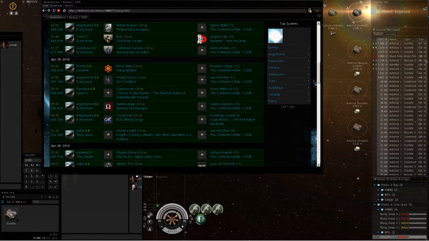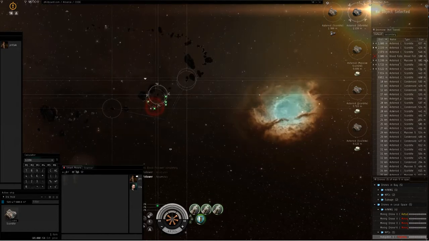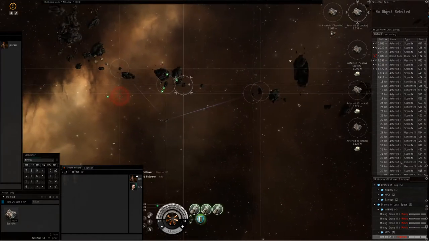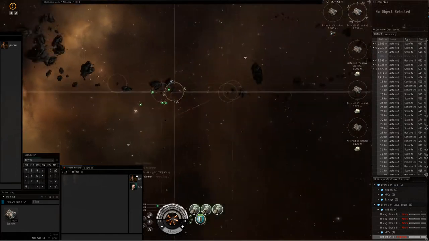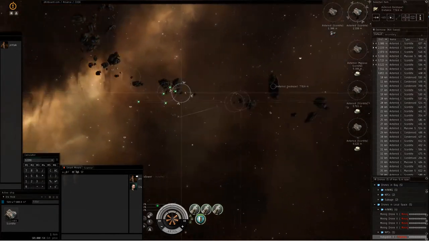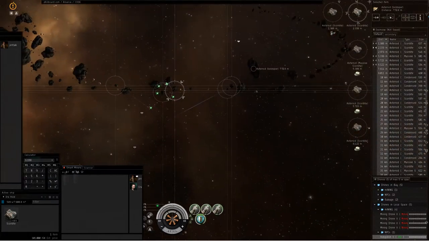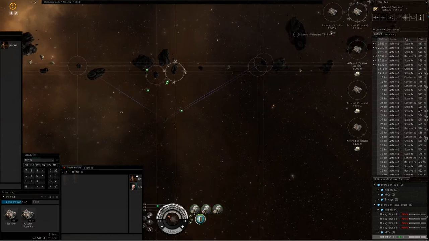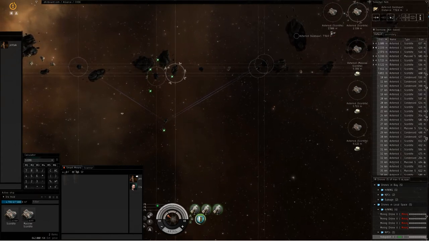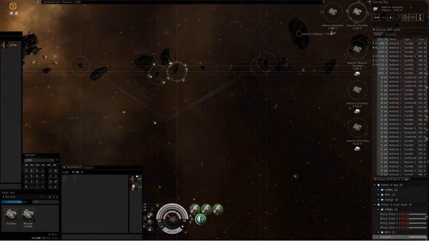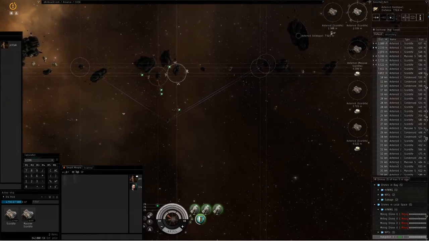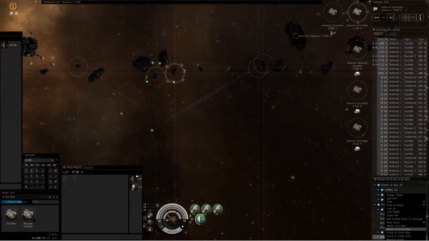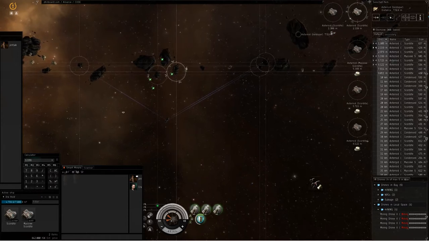Now I want to preface this: if you cannot fit your Orca with shield mods, if you can't even do gang links, then I would not be using an Orca in space. If you can't fit a Damage Control 2, if you can't fit Tech 2 shield hardeners, and you can't use at least Tech 1 gang links, there's no reason whatsoever for you to be in an Orca. You can grab a Miasmos, which holds like 62,000 or 63,000 m3, I think, and you can pull this drone in, and you can haul for your group.